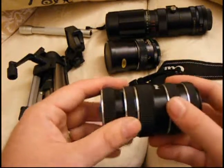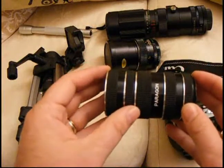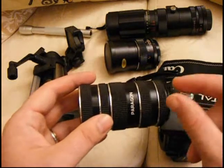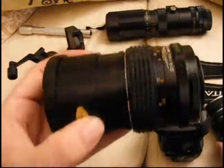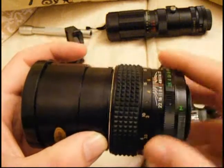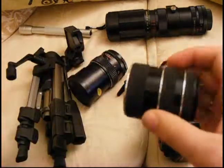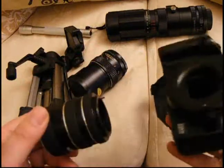However, the more tubes you put on, the narrower your depth of field will be — you'll only have a tiny bit of the subject in focus. Also, you lose a lot of light, so your shutter speed can be very low. You'll need to use flash or a tripod, and with a moving subject it's going to be very difficult. Your depth of field is going to be very, very tiny. So what I tend to do is just use a few of them. They have a lever mechanism that helps operate the aperture control.